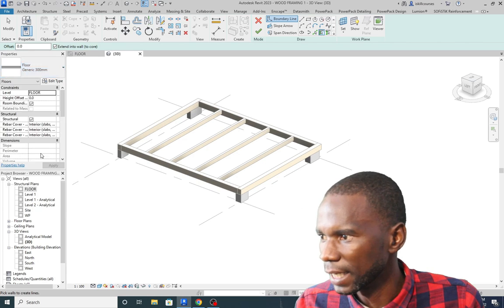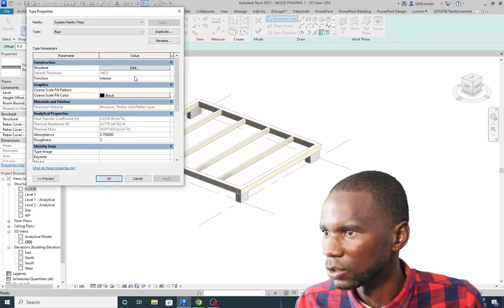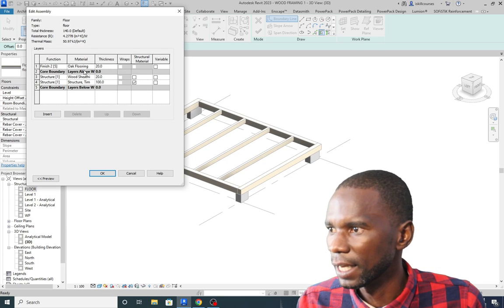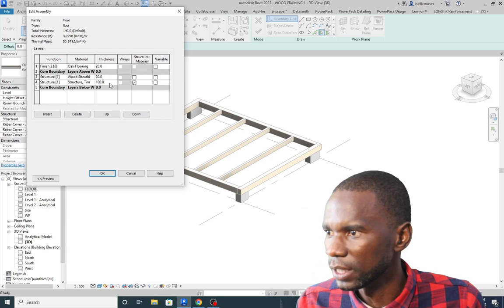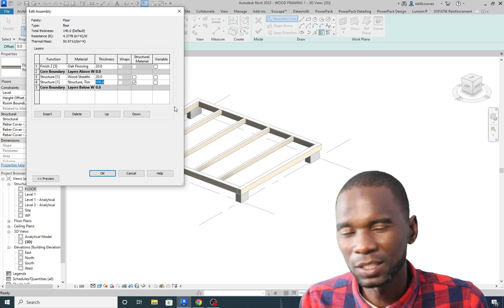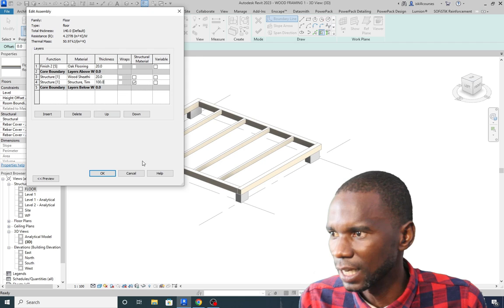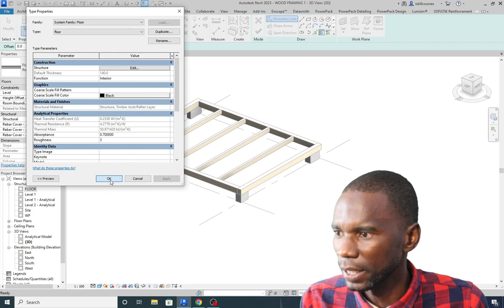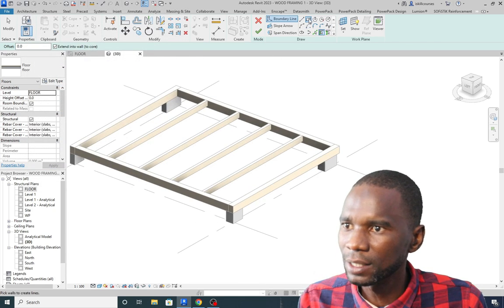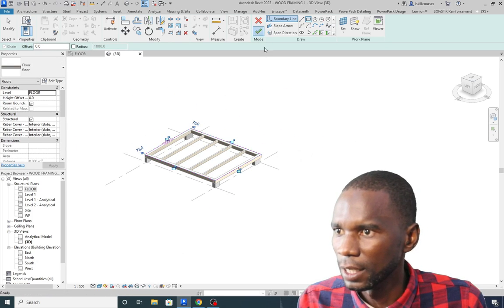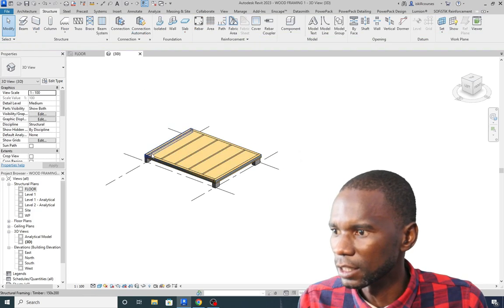If I want, I can just pick that floor, make sure that you go to edit there, and I'll simply go to edit once again there. That is the floor that I'm using. I'll still maintain it. You can see that we have the structure there. We have the layers. We have about 3 layers, but it doesn't matter. In this case, there's a lesson where we are going to talk about how to adjust the layers, but I'll just maintain the floor the way it is with these layers. Then you can sketch your floor by just using the rectangle, this point up to that point. Then click on finish. Then just click outside.